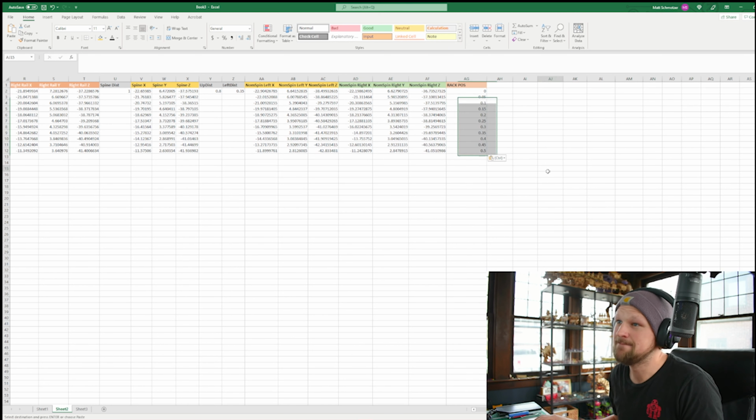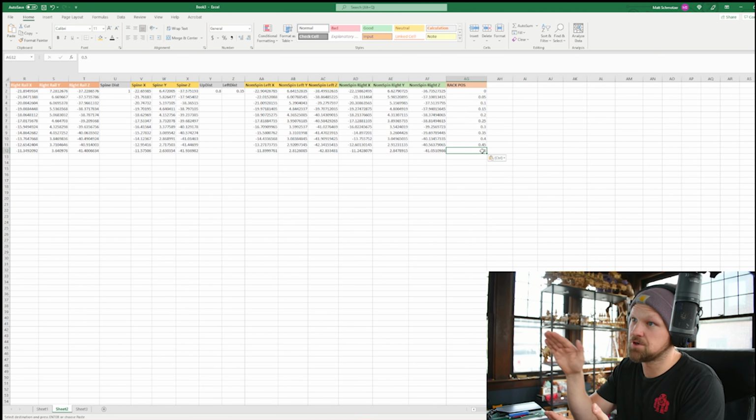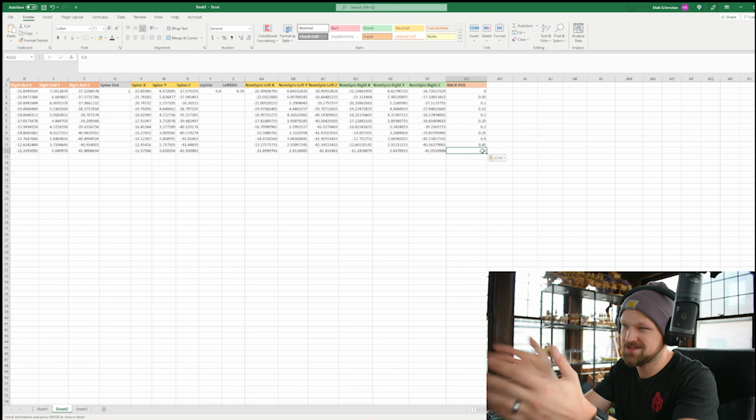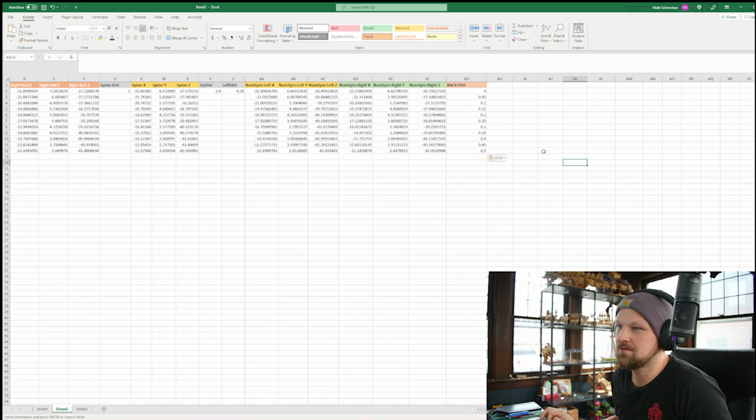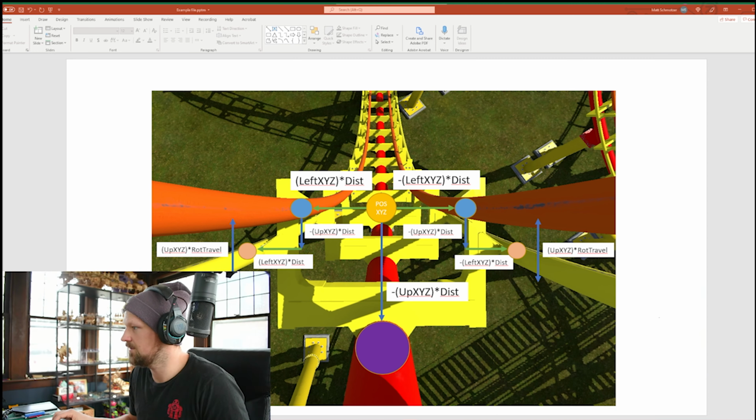And what I did is, for the viewing example of this track piece, we're just going to start at the nominal 0, which probably would have never happened, and we're going to increment it by 0.05 per cross tie or per section, since there's probably 11 cross ties in this track piece. And that's the calculation here, which is not really a calculation, I'm just doing this to show you. You would need to, I guess, if I go to PowerPoint here, let's see. Here we go. Now you probably see what's going on here.